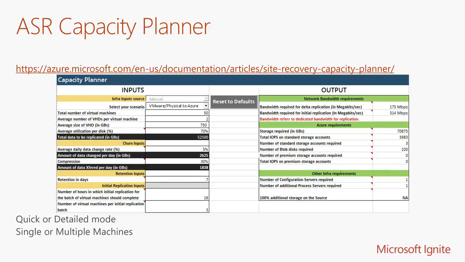And the output that you get, most importantly, first, is the bandwidth estimate. How much bandwidth do we need to replicate these VMs up into Azure? Second, in Azure, what are the resources you need? Can we use one storage account and fit all of the VMs? Or do we need multiple storage accounts? Anyone knows the limit of I/O for a storage account?